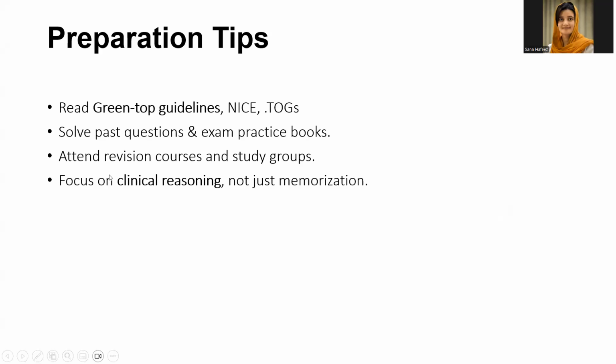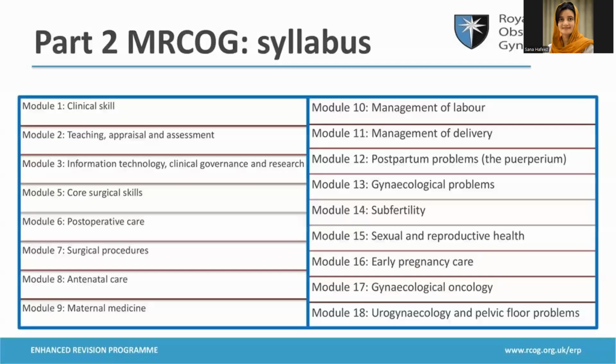You have to solve past questions and exam practice books. As much as possible, you have to do maximum practice from the question books. There are different books having MCQs and EMQs. Try to practice as much as possible, and also do recalls, because in the exam many questions come from past papers as well. Attend revision courses and make study groups. It's best if you have a study buddy. If you don't, then don't worry. Practice by yourself, and focus on clinical reasoning, not just memorization.